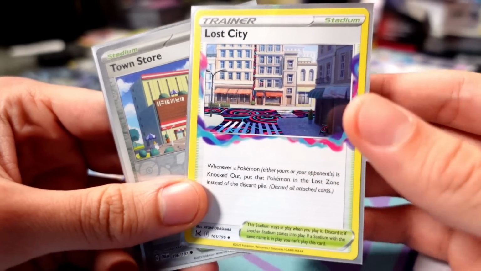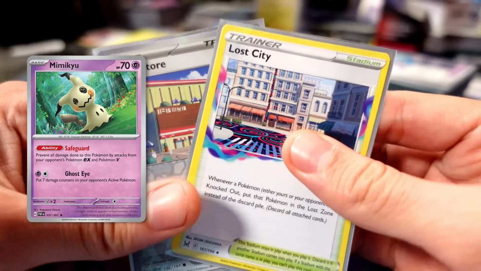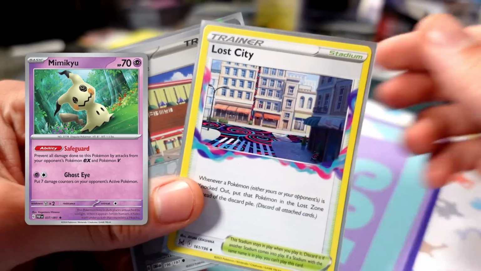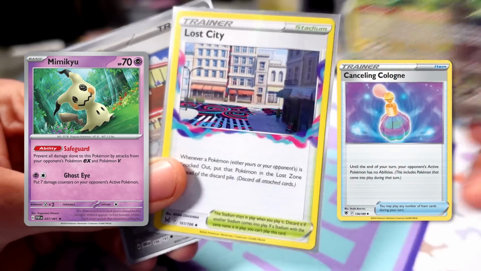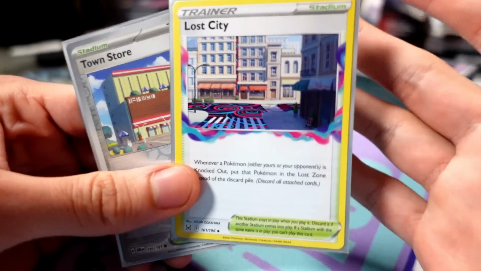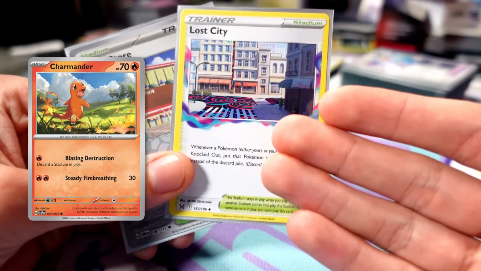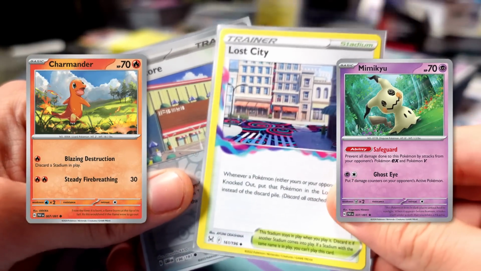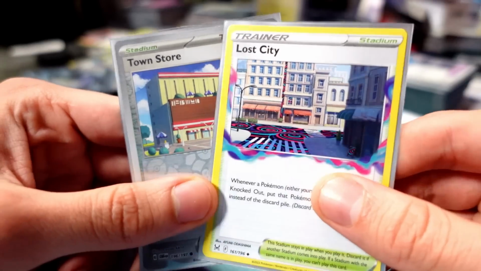So if your opponent, for example, has a Mimikyu, one of the biggest kryptonites, one of the biggest weaknesses to this deck is Mimikyu, because we don't have any Pokemon that can attack Mimikyu unless we play a Canceling Cologne. If we know we're going to attack a Pokemon that turn and knock it out, particularly a high value Pokemon, maybe it's something like a Charmander, maybe it's something like a Mimikyu, for example, if you're able to play a Lost City before knocking them out, you're going to have extra control over the game.